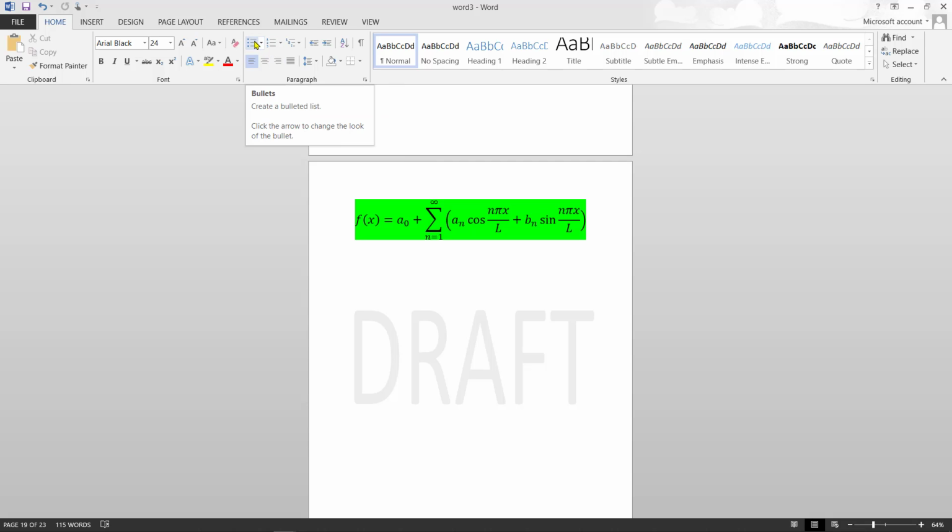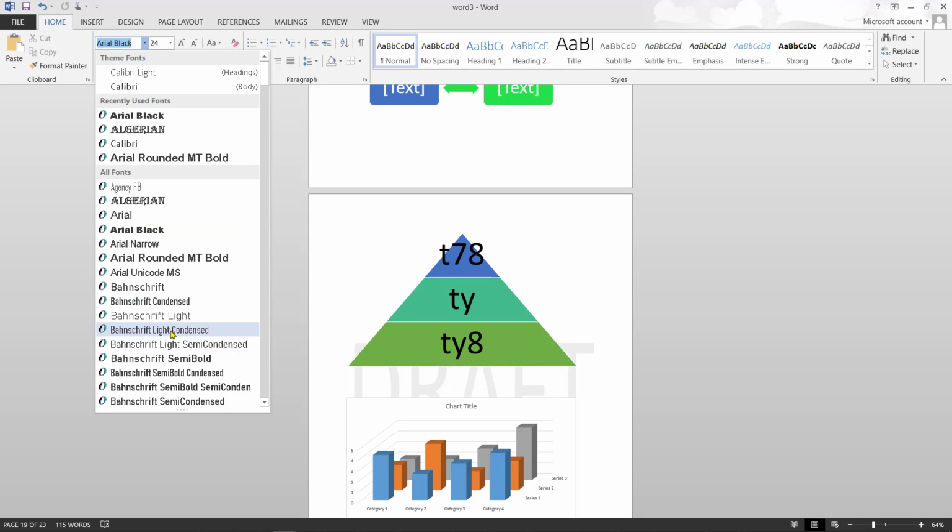So from here, when you want to add bullets, also when you want to make a text bold, when you want to underline, you click here. When you want to pick a font for your text, you click here and it suggests a lot of fonts.